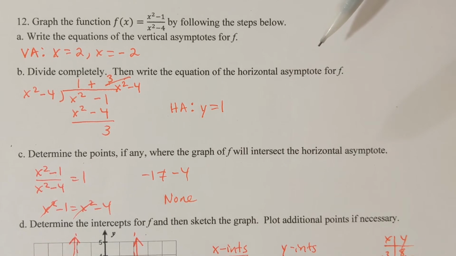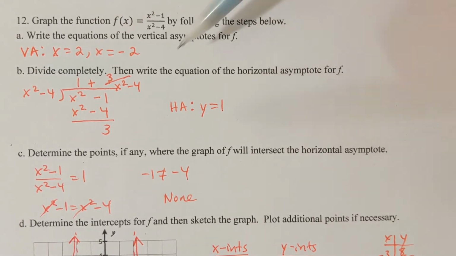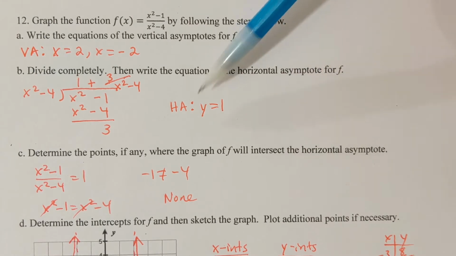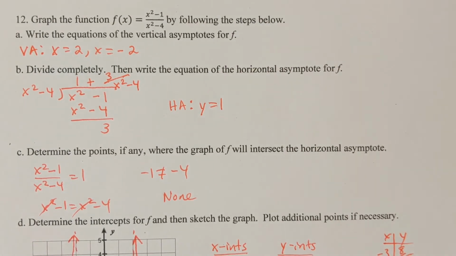Whenever you're asked to identify the equation of an asymptote, be sure that you write it as an equation. I'll have my algebra students sometimes write just like 2 or -2. Don't do that. When you just write 2, that's vague and can be misleading. Because somebody can look at this and think, oh, y equal 2 is a boundary, when in fact it's not. So be sure that you write the equation down, x equals whatever number it is, y equals whatever number it is. That's how WebAssign will want it also, by the way.